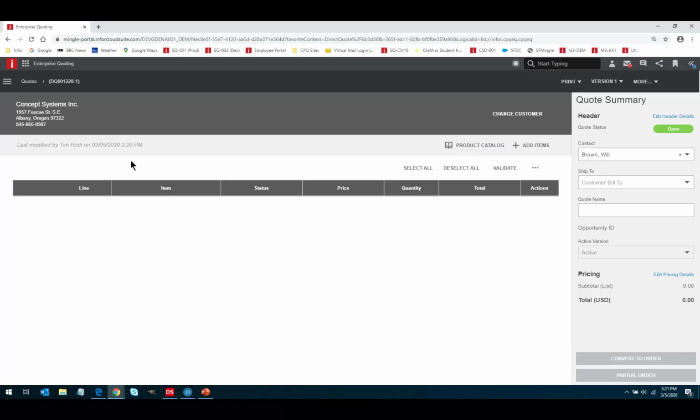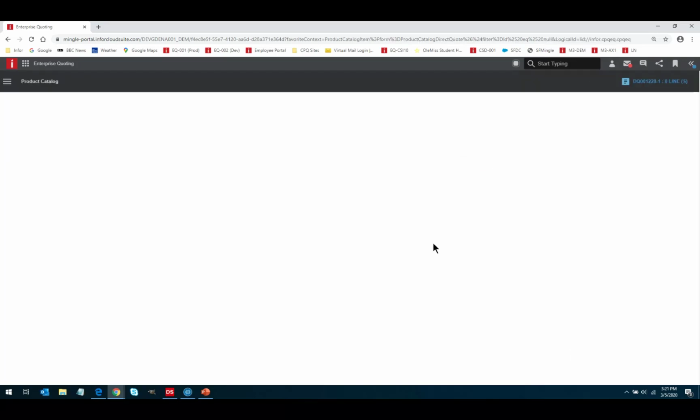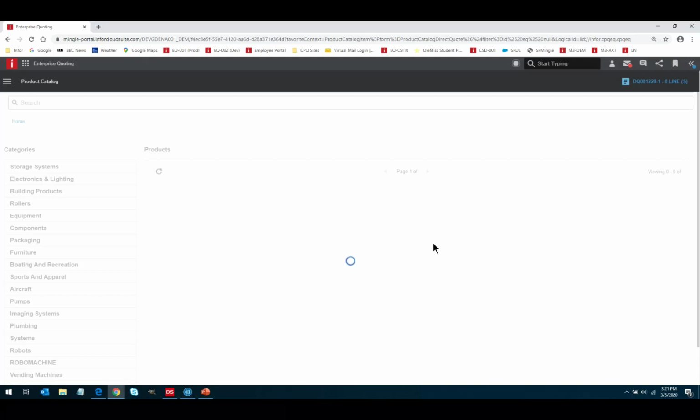All right. Dan wants some windows in here, so I need to be able to go add products to this list of line items. I have two buttons that will help me do that, the product catalog and add items. If I know the item directly, I can click add items, just go get it and add it in here. But if I need to do a little shopping, I can click on product catalog and it'll help me find the right product for Dan.